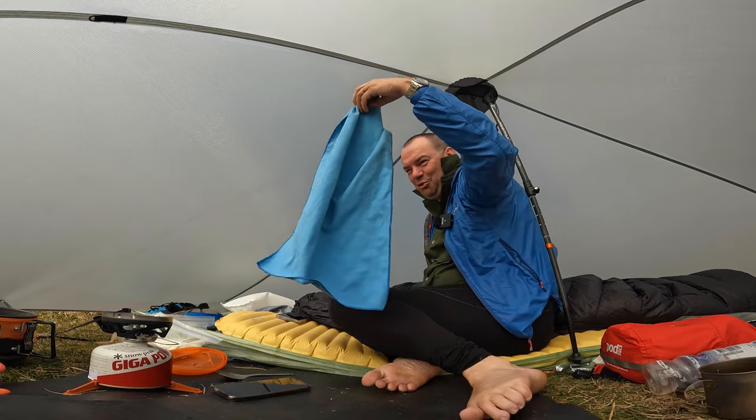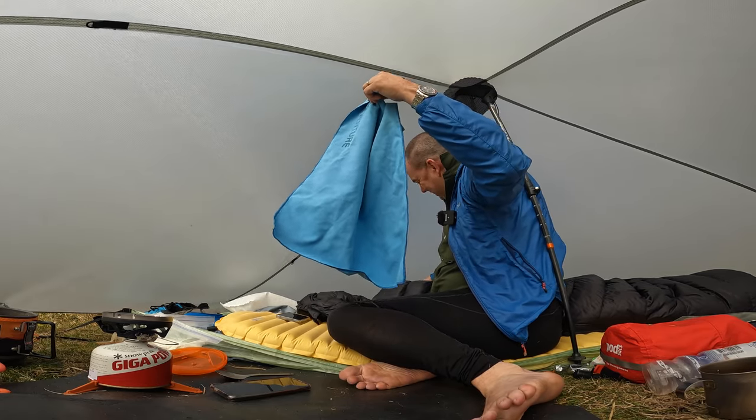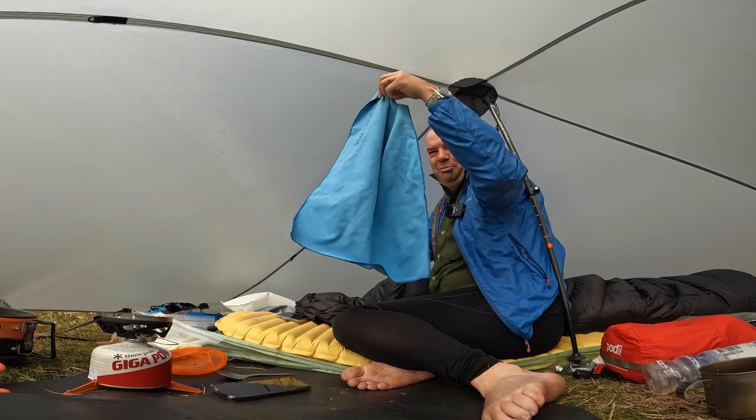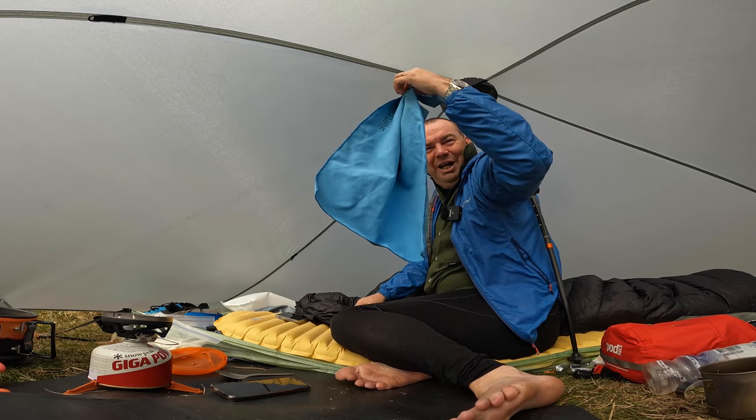I just want to be careful I don't give you a crotch shot. Not unless you're Bridget Bardot or something like that. It's a bit old now, isn't she?